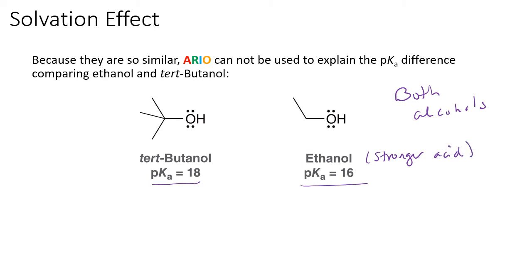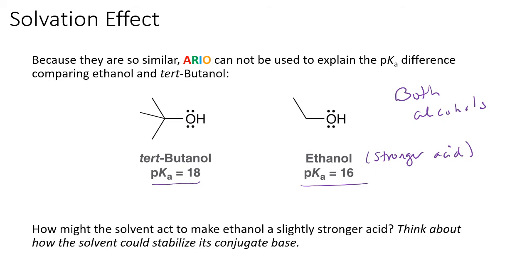And what impacts this is the solvent effect. So solvents can surround and solvate molecules and make them more available or less available to react. So what we're going to look at is how the solvent could impact the conjugate base of each of these potential acids and how it could stabilize that conjugate base. Because the more stable that conjugate base can be, the stronger that can function as an acid. So really strong acids always have very stable, weak conjugate bases. So it's going to be the solvation effect that impacts these 2 molecules.